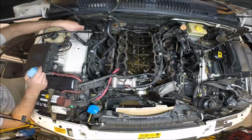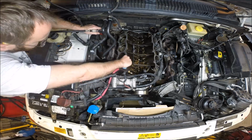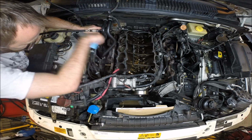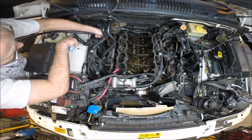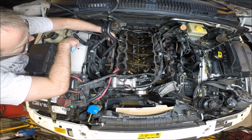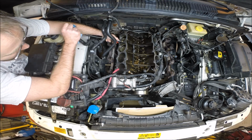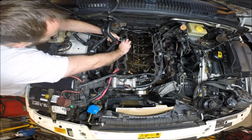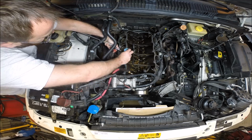One of the things we need to do in preparation, we've already covered getting the block deck as clean as possible without any abrasive materials. We need to prep these head bolt holes. Make sure they're cleaned out first. There's no liquid in them, because there'll be coolant or oil in them. So we've got compressed air and a rag. We're just going to blow out anything that's in there first.